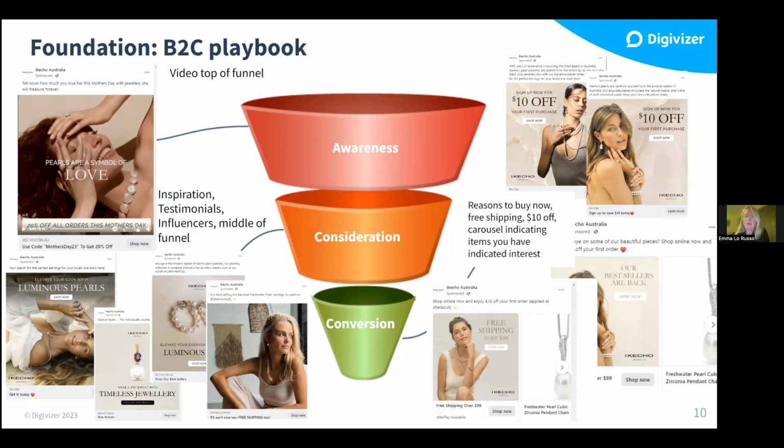And then when you're in that conversion stage, Google's done a pretty strong study on the behavioral science: give them a reason. So what is your reason for buying now? Is it free shipping? Is it $10 off? And often this is what also helps you collect first party data. They'll exchange their email to get the gift, that enables you to continue to market to them offline, as well as now you know them online. But then you can also use retargeting about what they may have considered. But that offer helps you close that. So we're just going to start there.